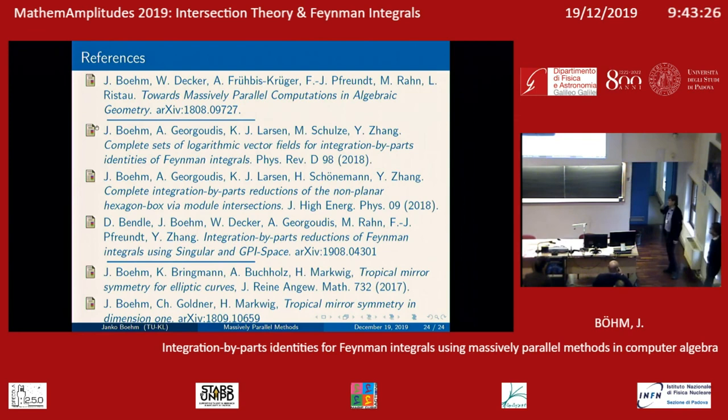This is exactly a question which I have for you, because of course I was thinking about how these two things relate, right? I don't really understand how these two things relate. The second thing is clearly related to intersection theory in some way on these moduli spaces. And there should also be some integration by parts identities and stuff like that.